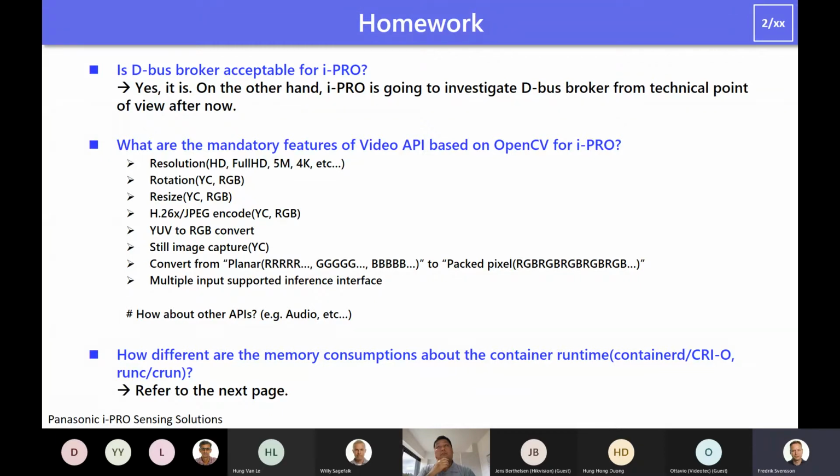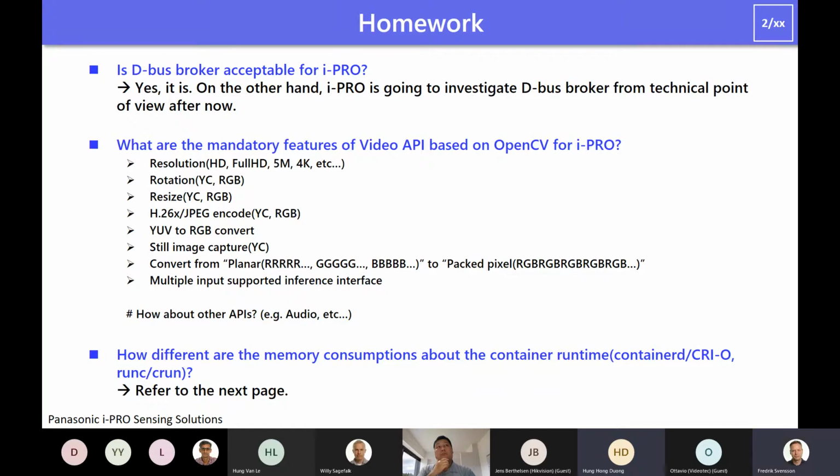So the proof of concept was successful. However, I didn't use dbus broker. I used the old implementation, dbus daemon. Yes, but after this meeting we will reach a conclusion on which one we're going to use, dbus broker or dbus daemon.